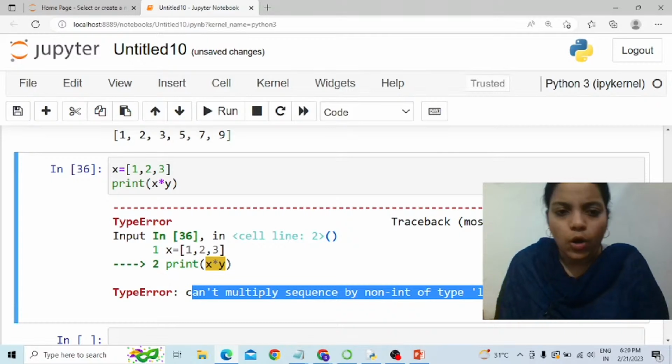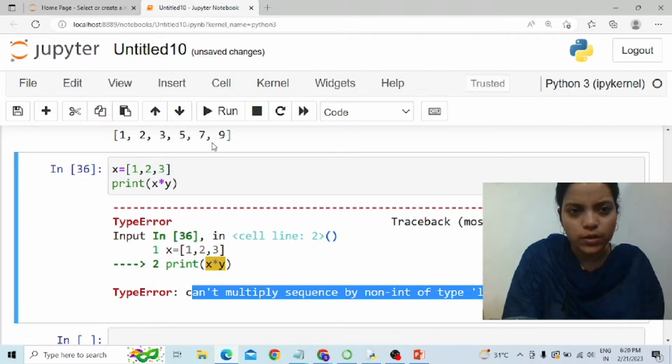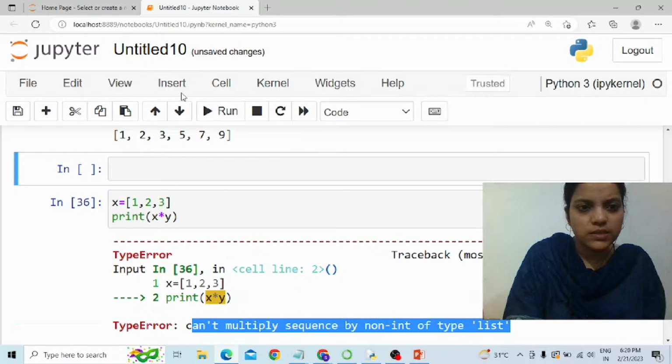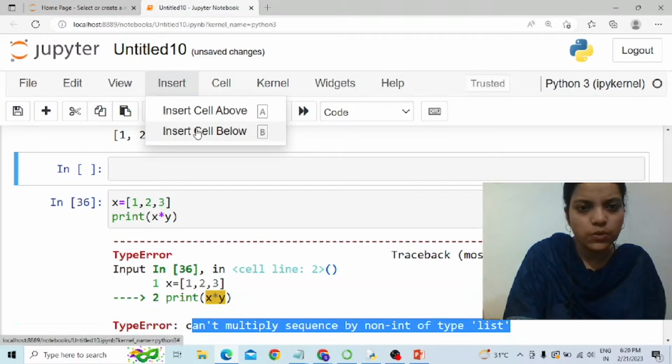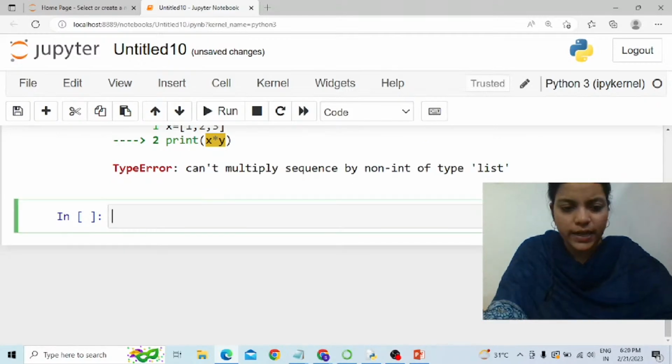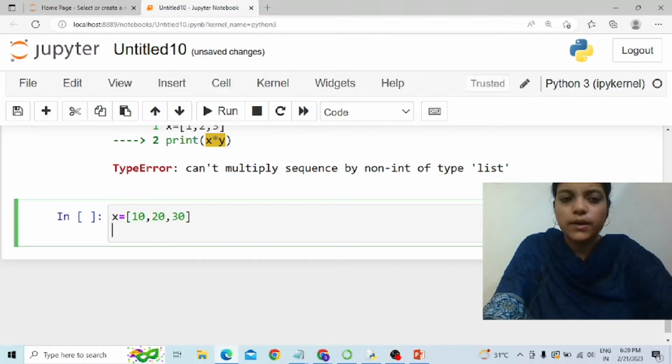Fine. Okay, let me show you one more thing. See here. Sorry, I want to insert a cell below, which can be done. Say x is equal to 10, 20, 30. I say x dot copy and we store it in y.